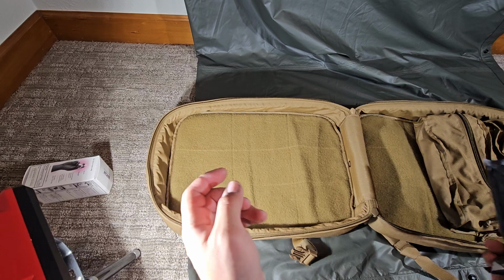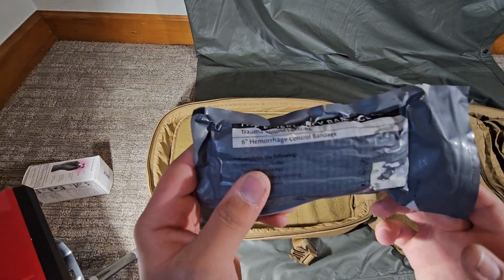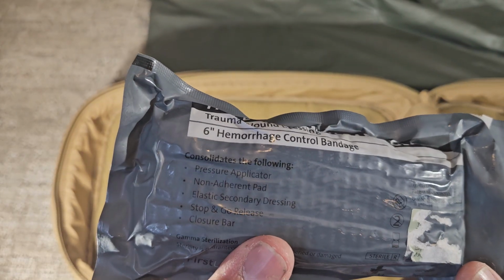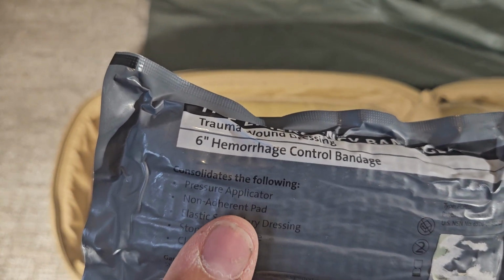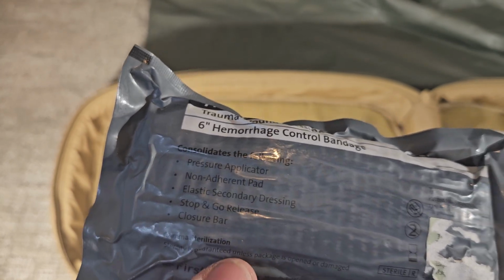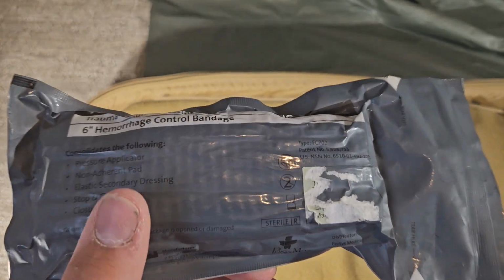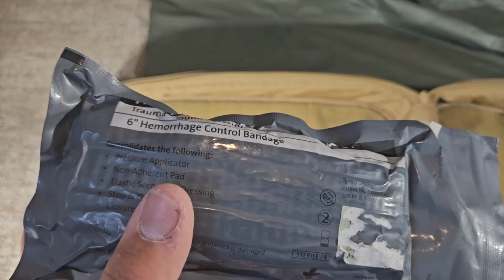Next thing I pulled out that's loose, I was just seeing what I have and what I should take in. This is an emergency bandage, trauma wound dressing, 6-inch hemorrhage control bandage, otherwise known as an Israeli bandage, and it consolidates the following: pressure applicator, non-adherent pad, elastic secondary dressing, stop and go release, and closure bar. This is all in one almost for massive bleeding, so I believe what you would do is tourniquet above this for major leg artery bleeds, tourniquet above, and then this.